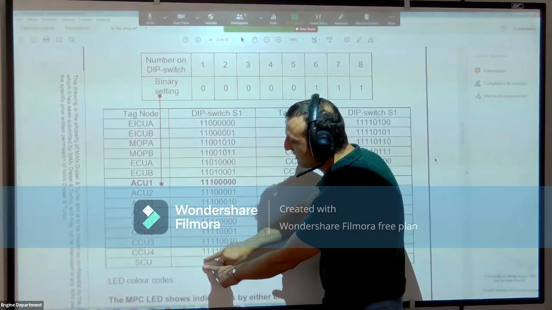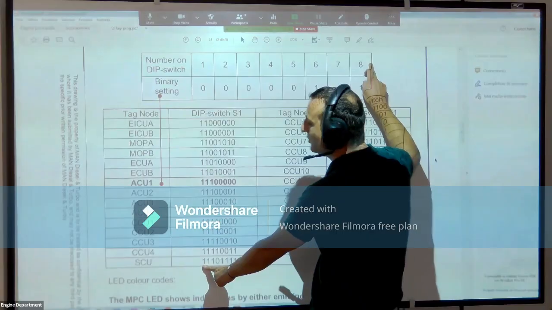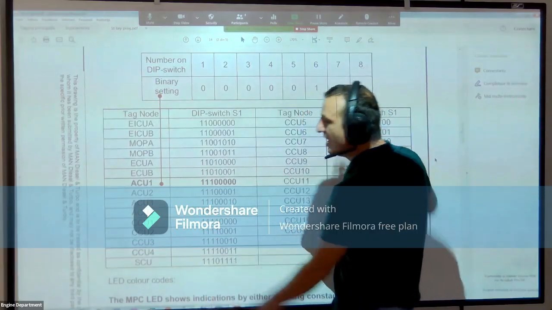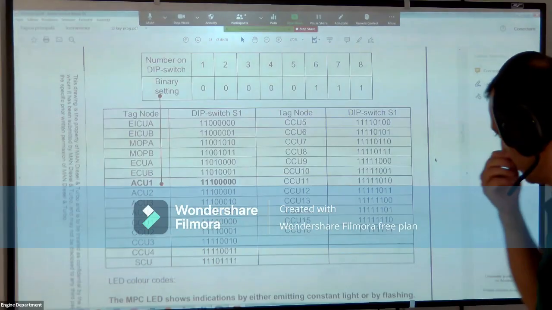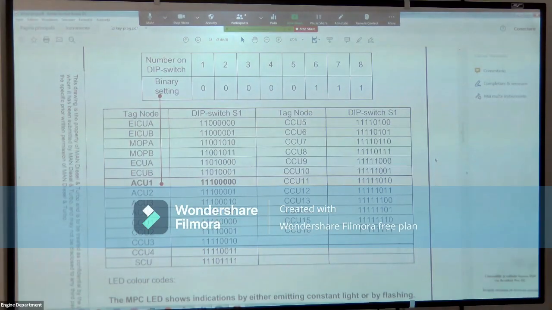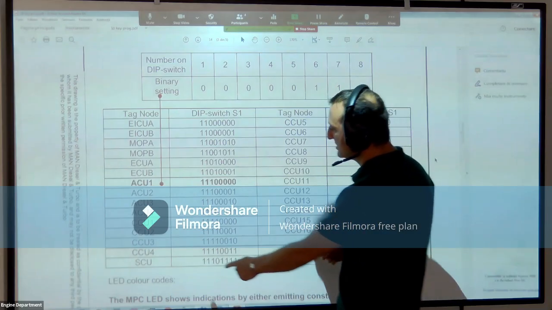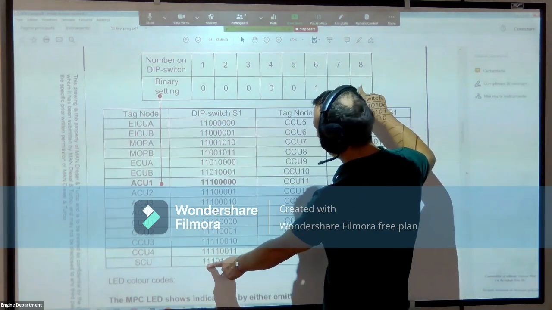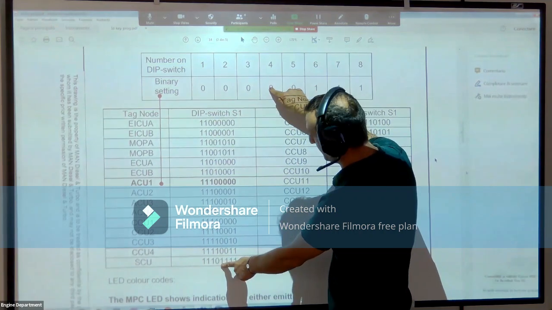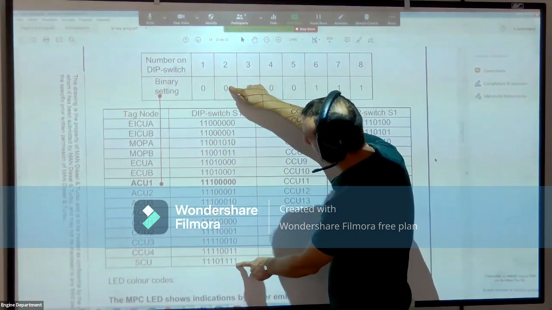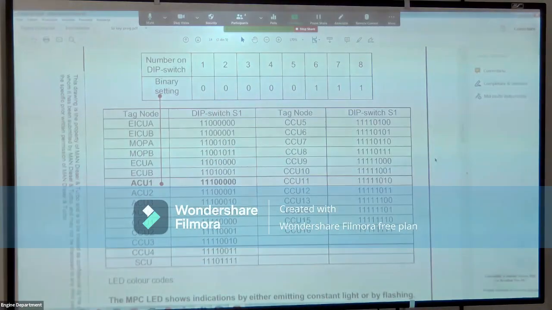But first of all it is not this one, it is this one. So you arrange in reverse order. I don't know why the manufacturer makes this reverse arrangement. I don't know what the purpose is, because some people are confused. So this must be on, off, on. So they are arranged in the reverse order.